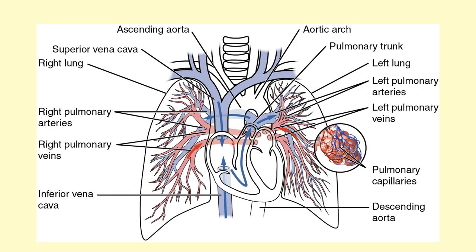So this may look a little bit confusing, but here are your lungs and the heart diagram. You've got your pulmonary trunk, as I said, coming from the right ventricle. The pulmonary trunk branches. Here it goes to the left pulmonary arteries, which obviously are feeding the left lung. The right pulmonary arteries come this way, go behind the superior vena cava, and enter. The hilum is in this region right here, and this region right here. Once the pulmonary artery enters the right lung, it immediately starts to branch.